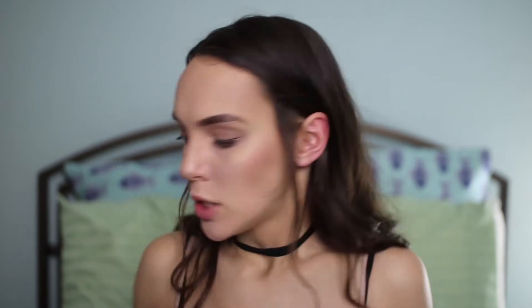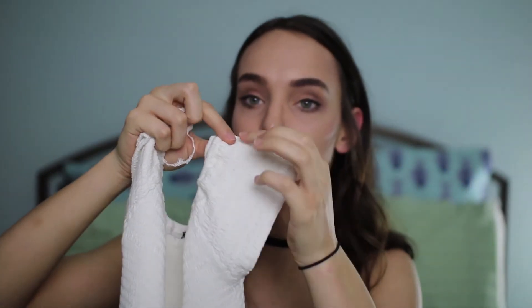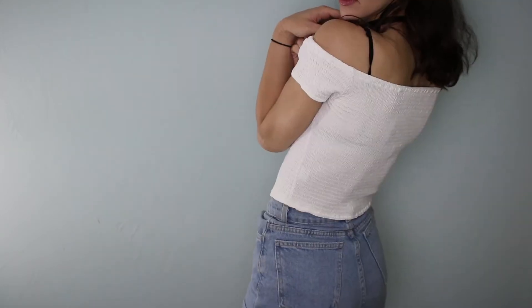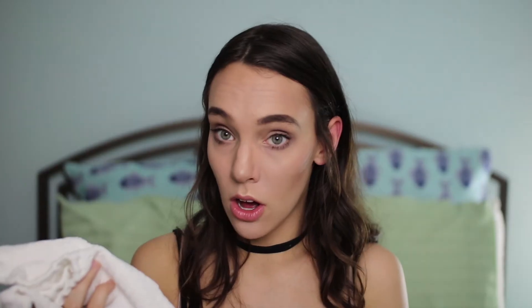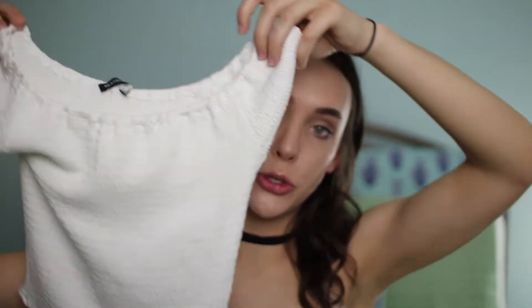So I don't live around a Brandy Melville store, but they carry Brandy Melville in a lot of the stores that I shop at. So I'm going to show you guys what all I got from Brandy. First I got this cute crop top and it's white — you can't really tell, but it has like these little ridges. It's also stretchy, so I really like that. Some of Brandy Melville's stuff is one size fits all, but I feel like this could fit a lot of people because it's super stretchy. This shirt was $25.